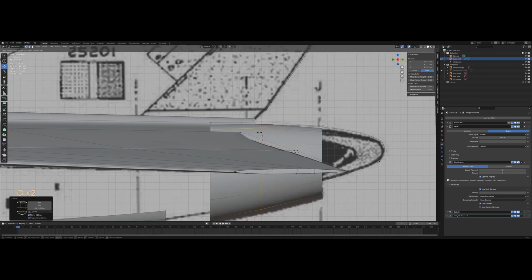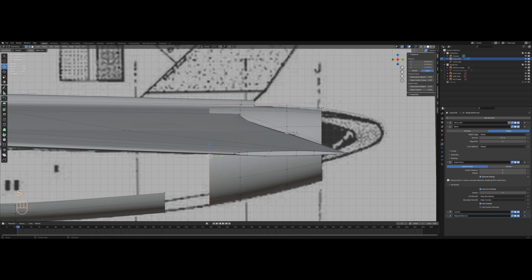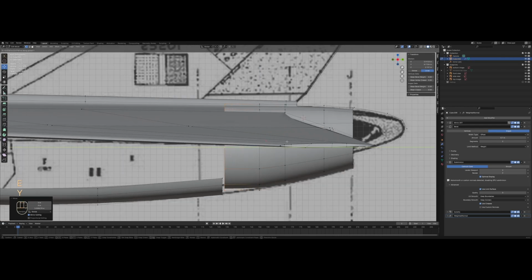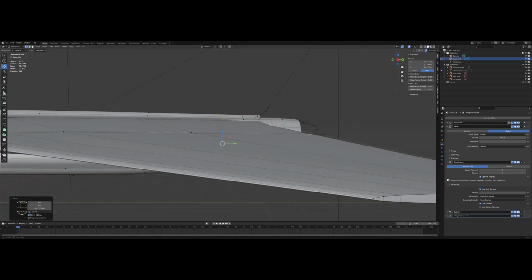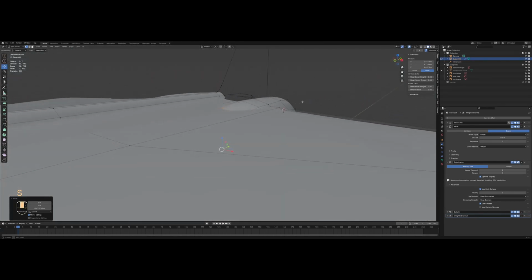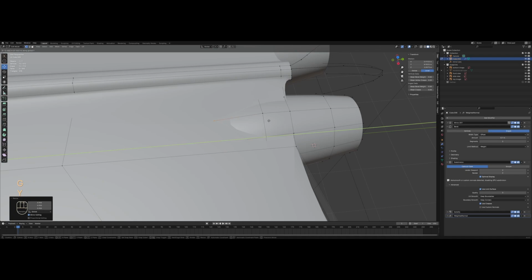And I'll scale this one up just a little bit and slide it to match the blueprint a bit better, and add loop cut straight in line with the end of the wing. This is very important. And now I will scale this one just a little bit down before extruding it again, and scale it and just move it down on the z-axis to match the blueprint at the bottom. And that way you can see that we already have the shape we want. Now we just need to make a hole in this area and connect it.